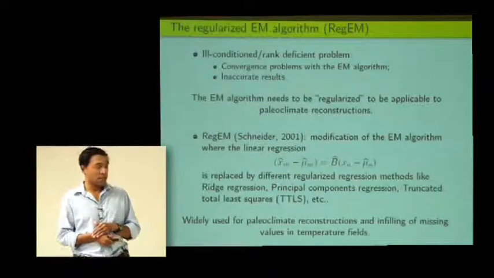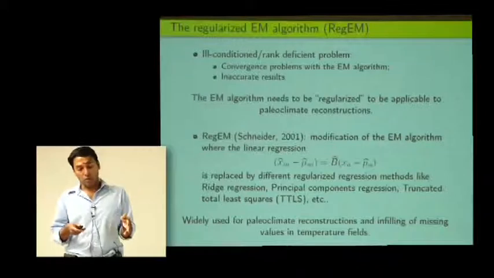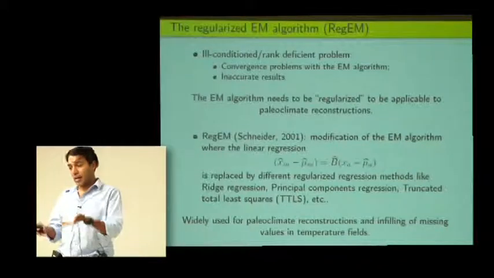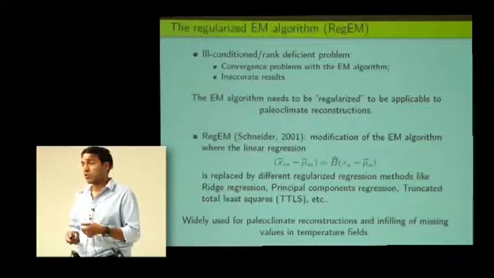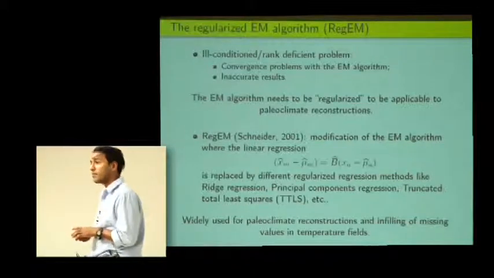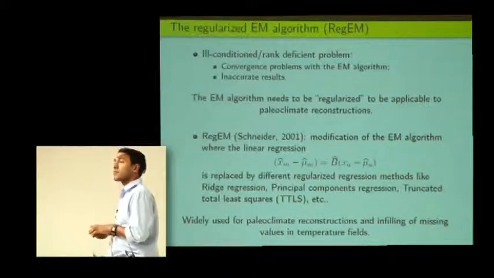And ridge regression, all they really do is to take the covariance matrix and add a constant times the identity to it. Yes, go ahead. Is there an assumption that the regressions are stationary in time as you go?